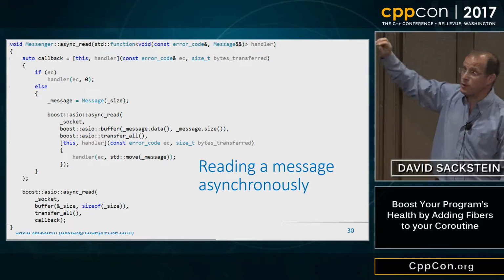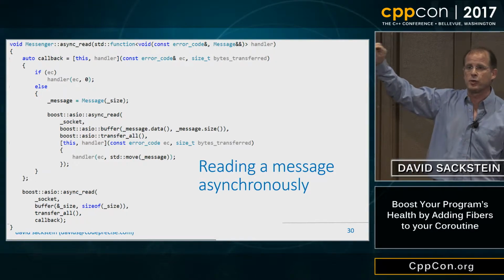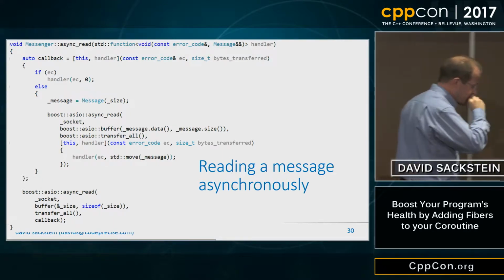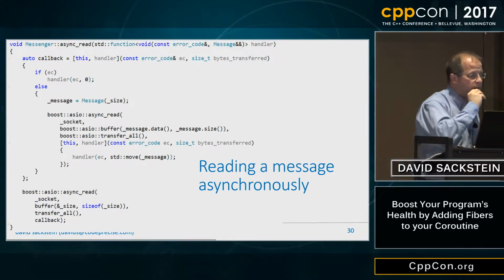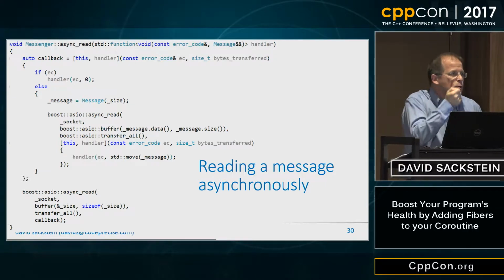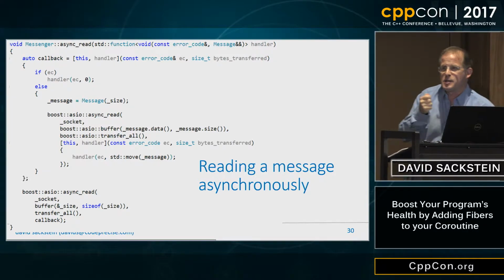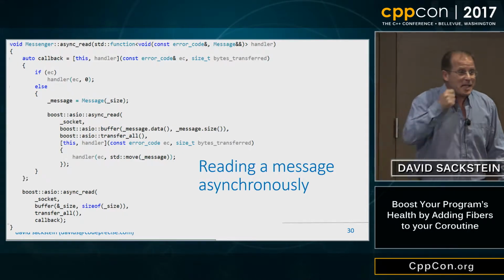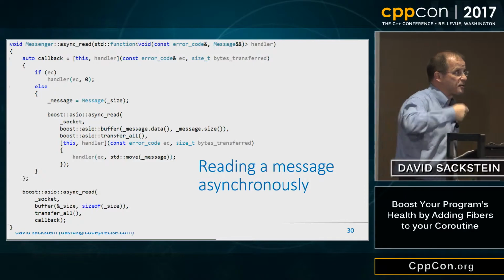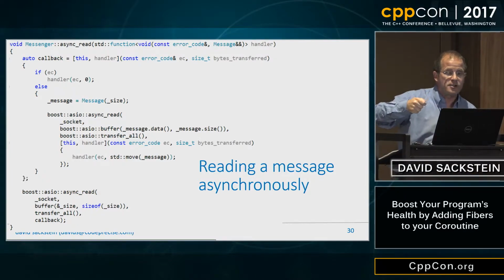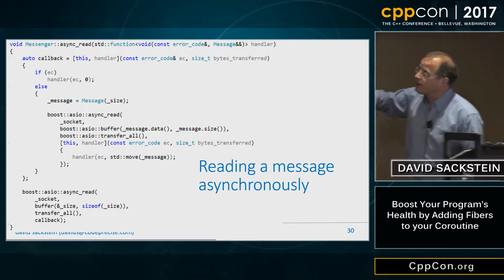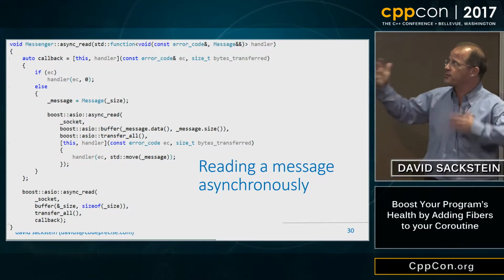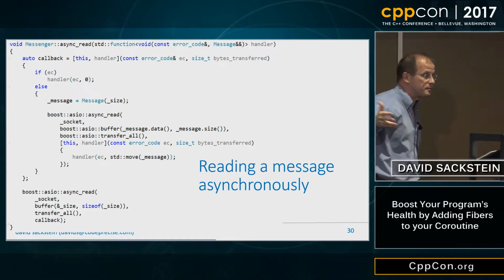This is a relatively simple asynchronous call invocation of a read, reading the message that I need, using Boost asynchronous I/O. Now, who can tell me what is the first actual I/O function that is being invoked here? Where is it? At the bottom. The next piece of code, after I've initiated the function, occurs in the callback, which actually is up at the top. Here is the callback at the top. It then decides whether the read was successful, and if it does, then it continues to the next call.